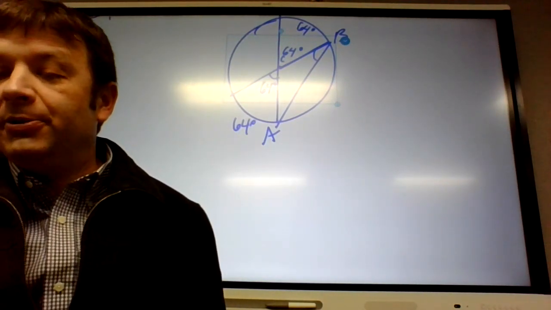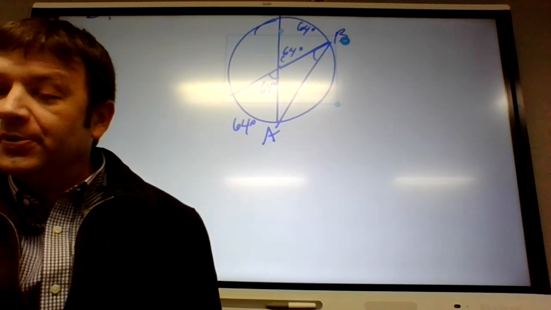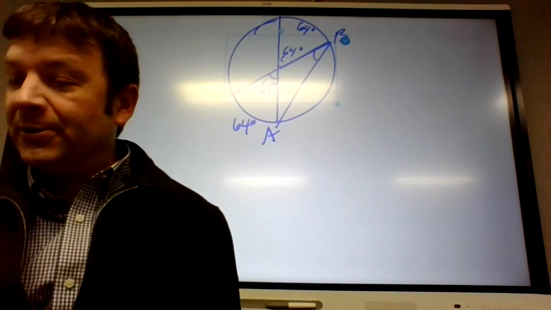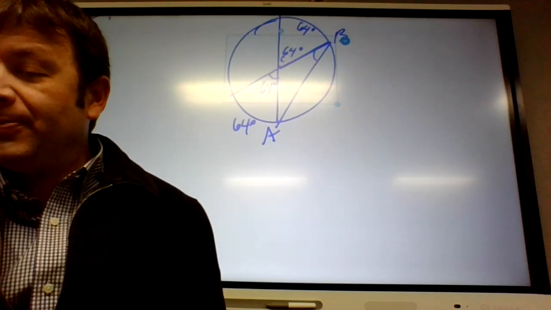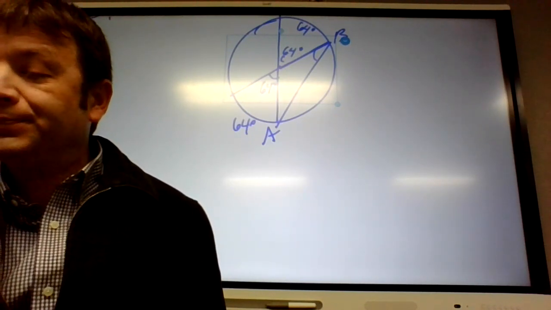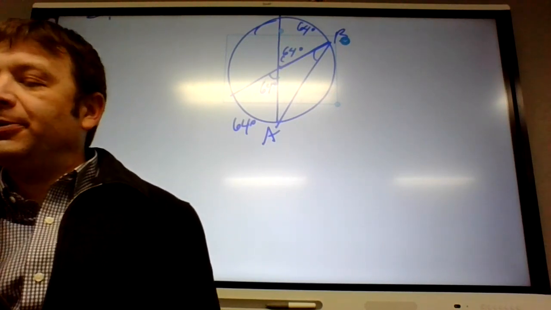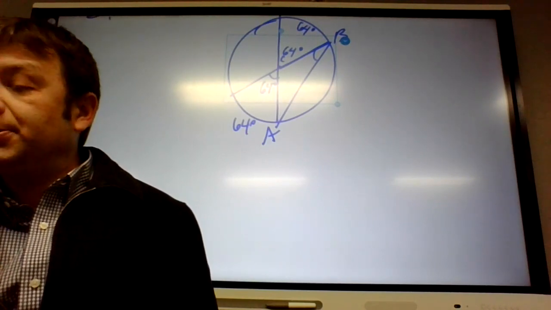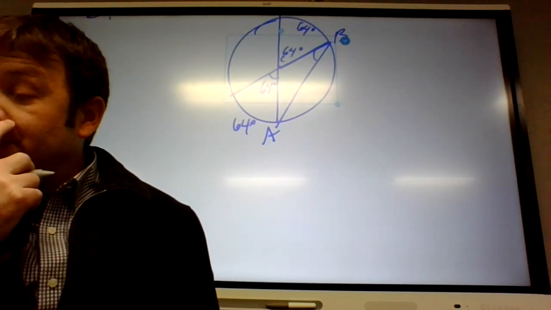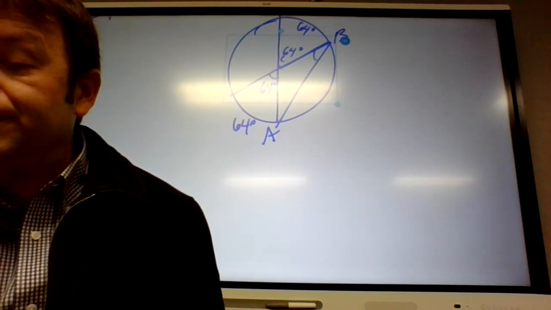We didn't do any review on this lesson because I didn't think it was as hard, although there was a lot of Pythagorean theorem on it. Do you guys see the picture for 5 through 9? You remember how they would ask us to find the radius, and we'd have to draw in a radius and then use the Pythagorean theorem.